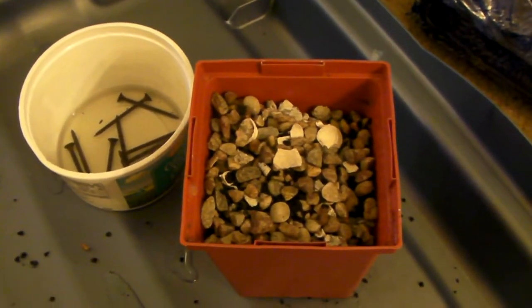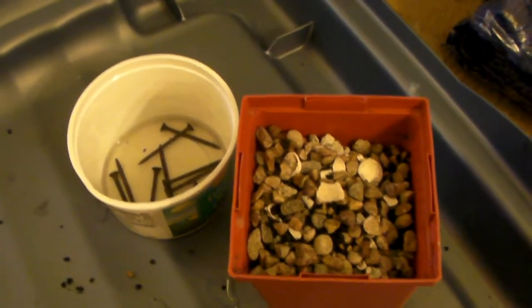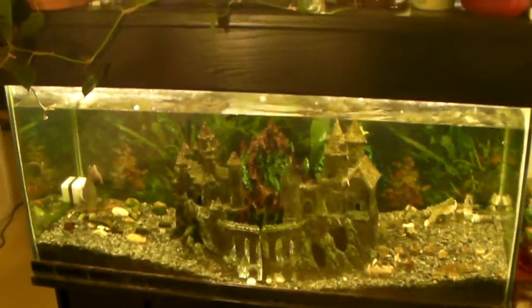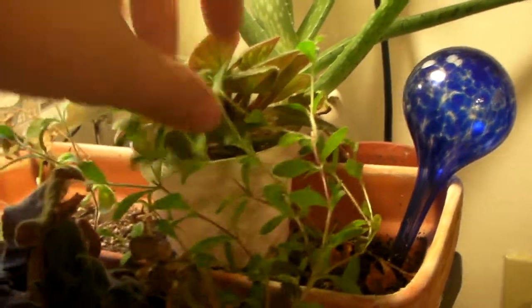I'm going to throw those screws into the rocks, and I'm hoping the iron — with the proximity to the activated carbon and the roots being able to touch it directly — will let me pull enough iron out as they rust up. Maybe I'll be able to get the iron I need without having to dose with iron separately. I also found my bio balls, which the cat loves — they make fun kitty toys. I've already lost two or three to the cat today.